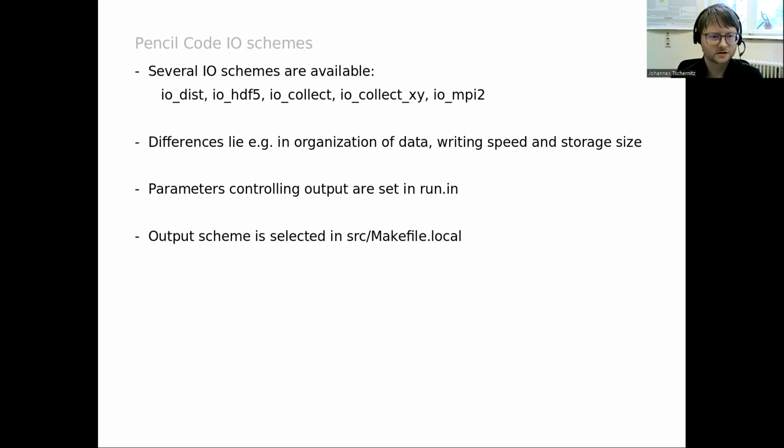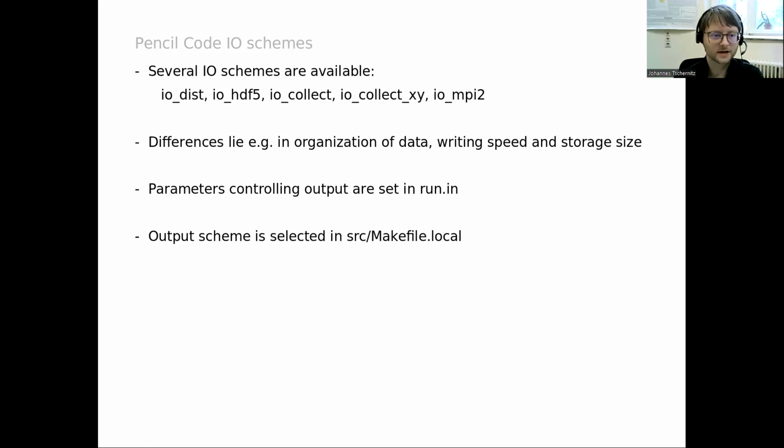So there are basically 5 different I/O modules: the I/O dist, the I/O HDF5, the I/O collect, the I/O collect XY, and I/O MPI2. There are differences in how the data is organized. Also, writing speed and storage size can be different for the different modules.